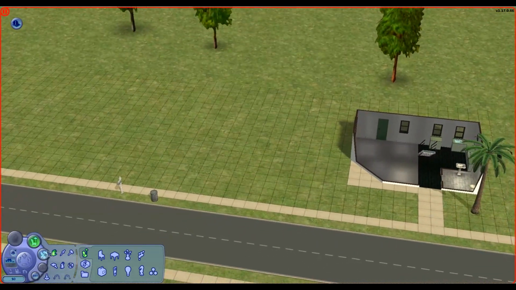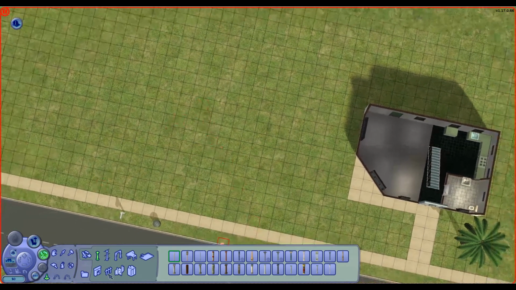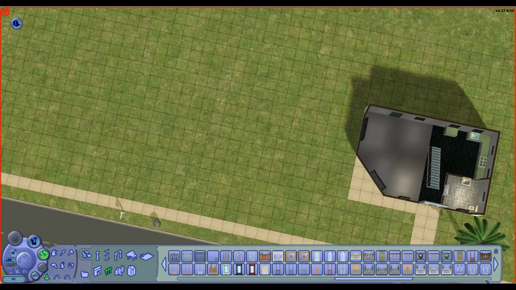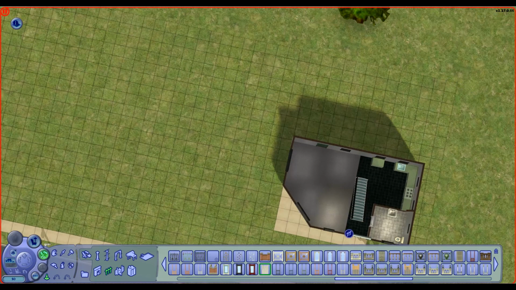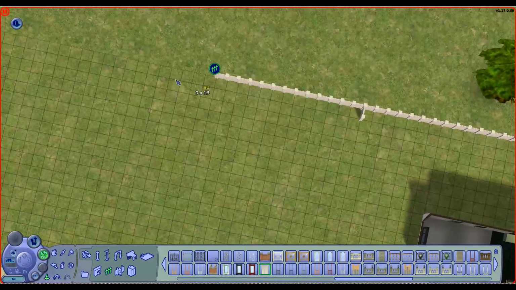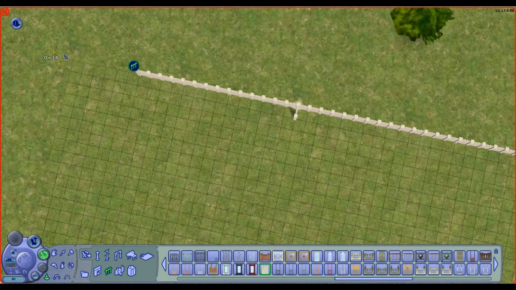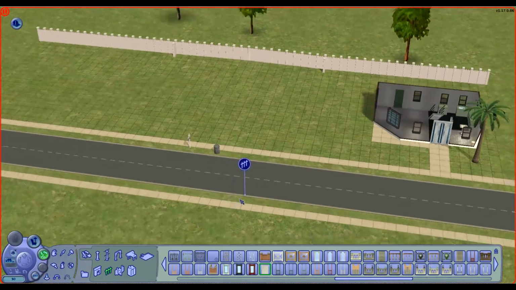And what I definitely want to do is section off 3 individual plots. We're going to use some of this, and I'm just debating on exactly which fencing I want to use. Okay, so I have decided that I'm going to use this white royal courtyard fencing, and I'm pretty sure that's from base game. And I'm gonna partition it off in 3 sections of 20 each. That way, basically, every house will have its own individual yard.